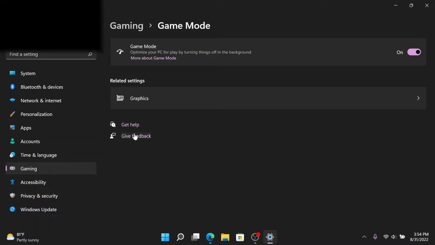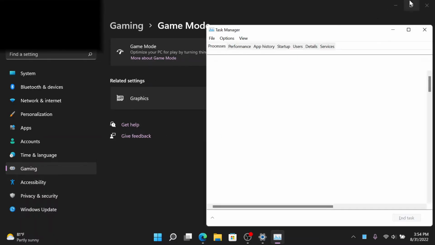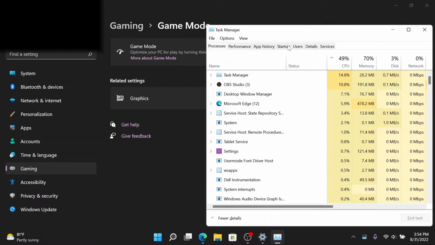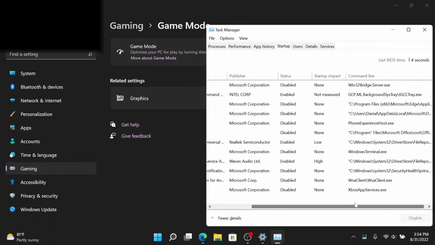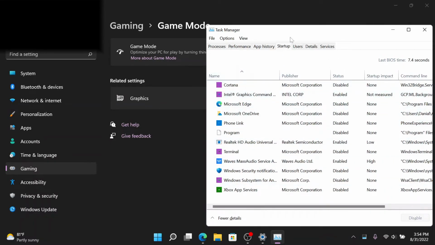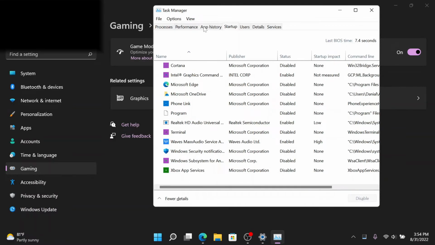Another thing in general is to just disable your programs on start. So if you go to Task Manager, you can go to Startup and turn off everything you don't really need. And this one is pretty helpful because if you have apps in the background, they won't be running in the background when you restart because you disabled the app start, so it will never start in the first place unless you start it manually. That one is pretty good.